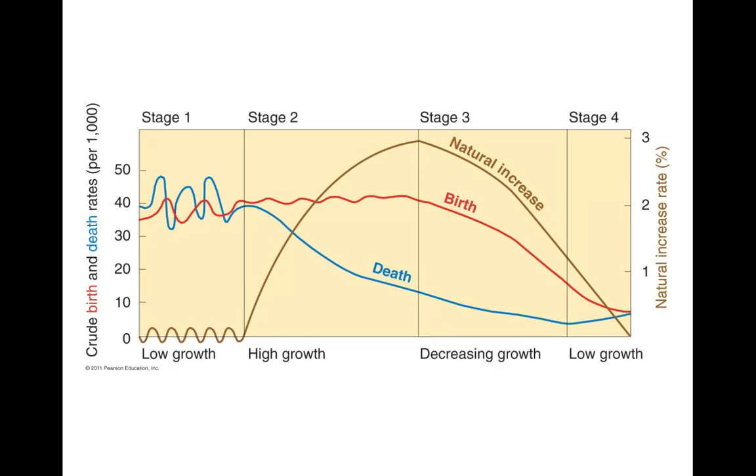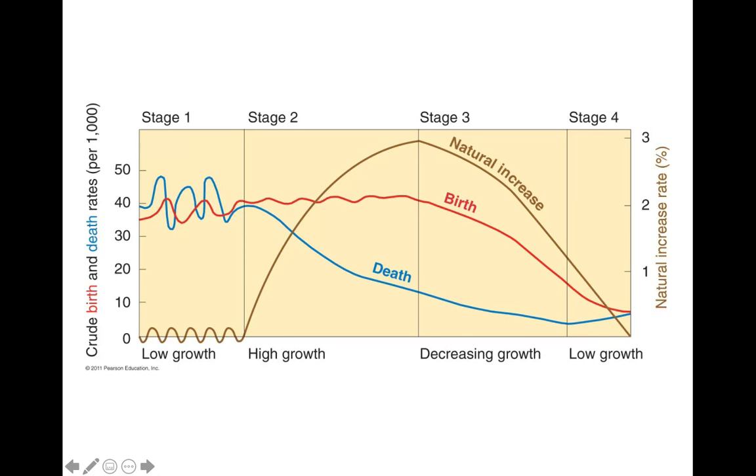Again, here's what the demographic transition model looks like. So far, we have talked about Stage 1, the stage in which you have high birth and death rates and a near zero natural increase rate. Reminder, Stage 1 of the demographic transition model is no longer found on the Earth. There are 0 countries in Stage 1.